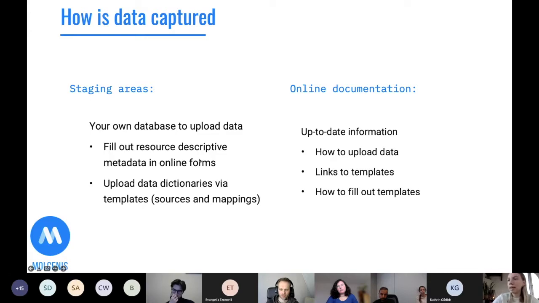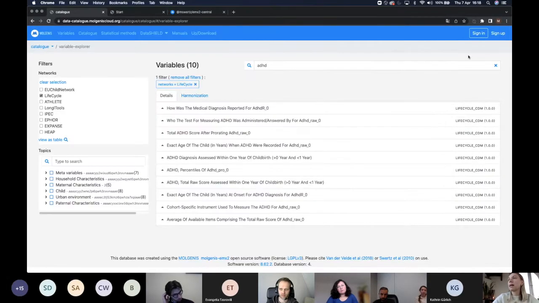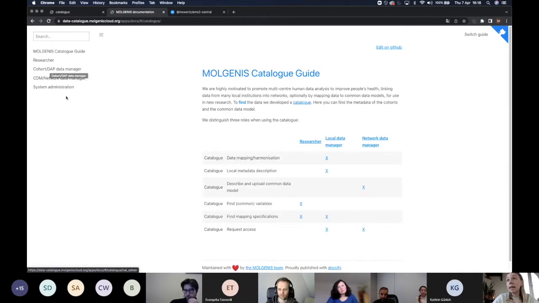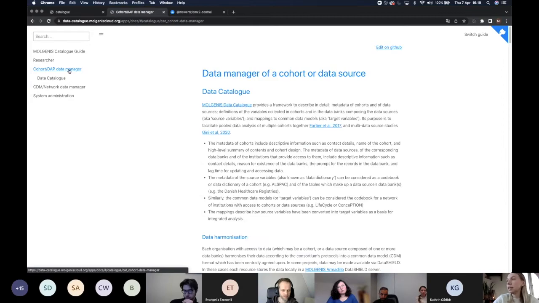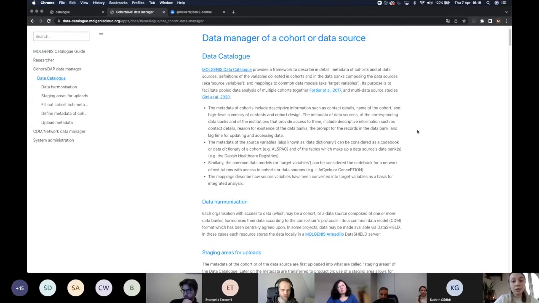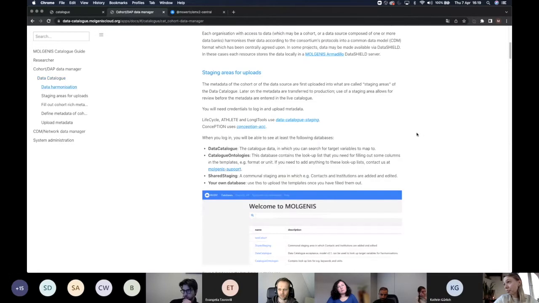So we'll go back again to the server. So the manual you can find by clicking on manuals, and here you will find the documentation. This documentation you can find under Catalogue Guide and under Cohorts or Data Expert Provider Data Manager. And here you will see all information about how to upload your data.